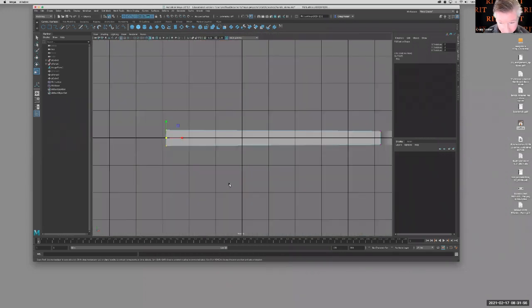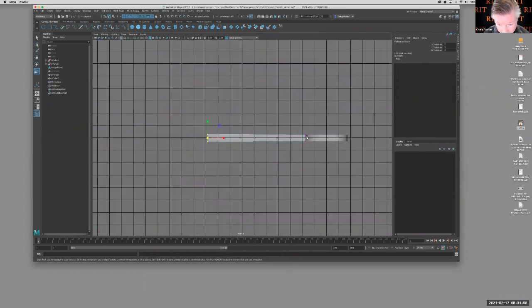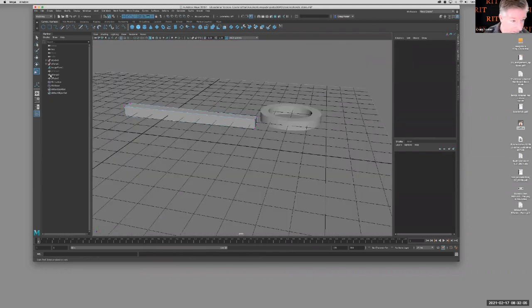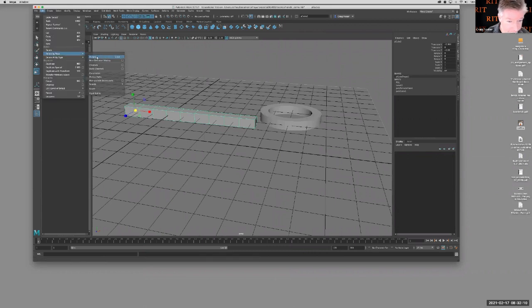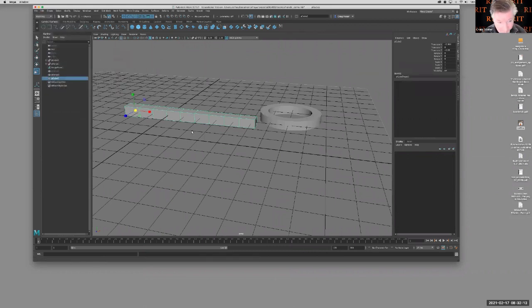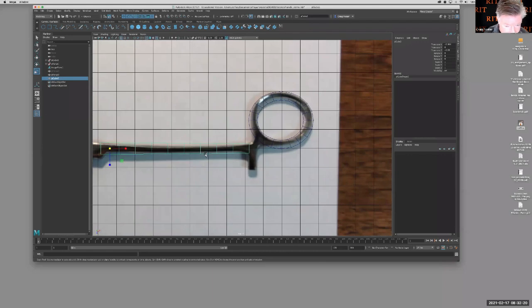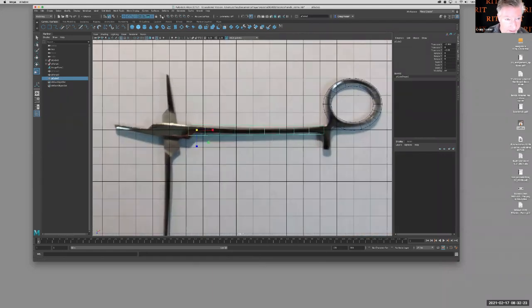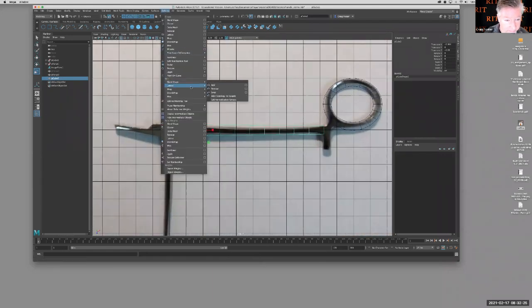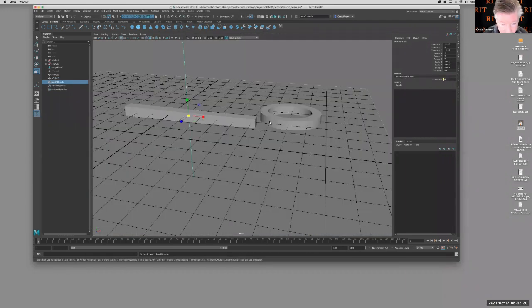And you can see I'm looking in the front view too. I've got this about the same thickness as the handle. This is just a little bit thicker here. If I delete my history now, okay, that gets rid of the lattice. We've got a nice taper. We still have some divisions. If I want to finesse this a little bit more, I can. But let's add a bend deformer to this.